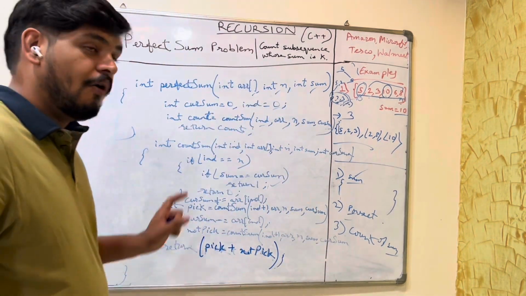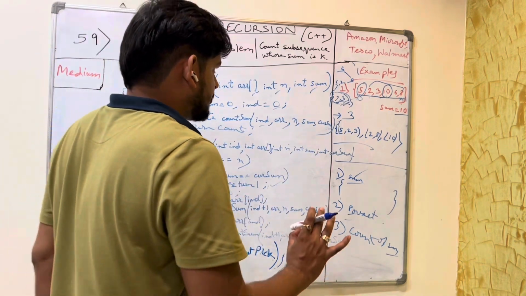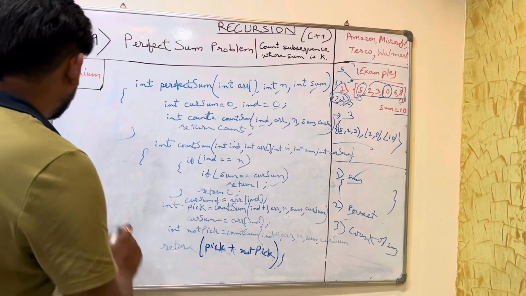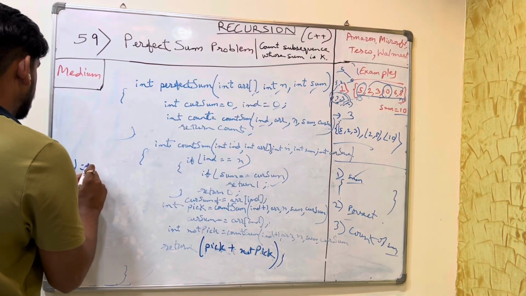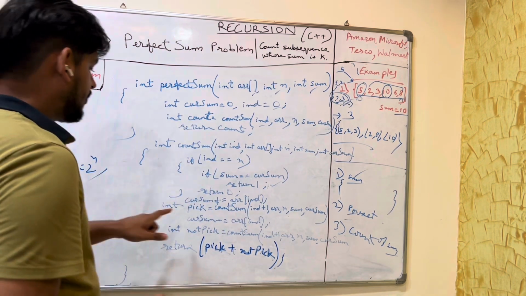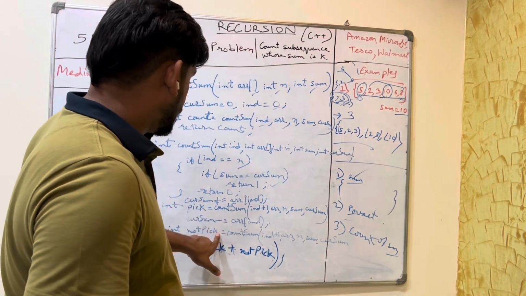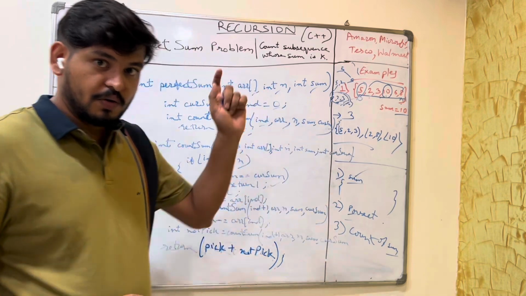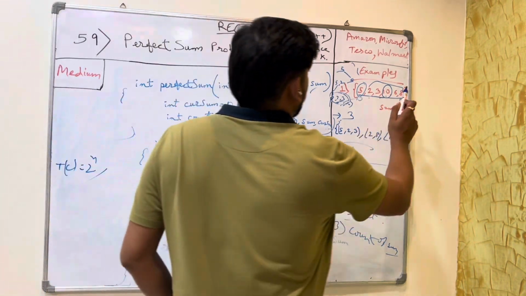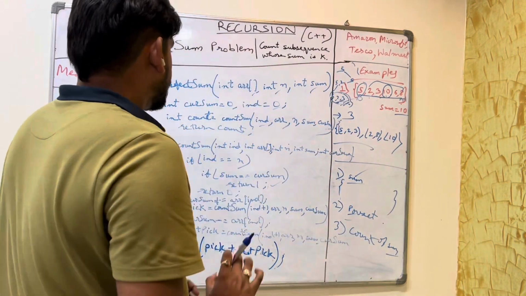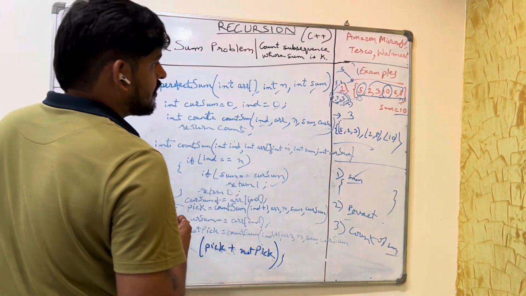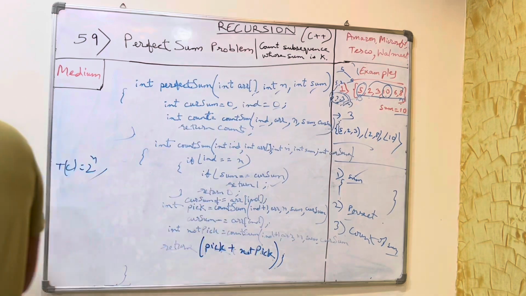So the summation of this will give us the solution. Now how will this solve it? I'll draw the recursive stack, and then you will understand. The time complexity for this is exponential, because we are picking it and not picking it, in both cases we have a choice, and this choice continues till we reach the end. Where should I draw the stack space? Maybe next to the example.